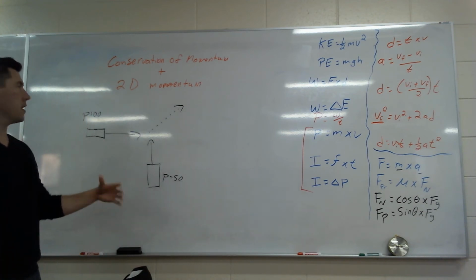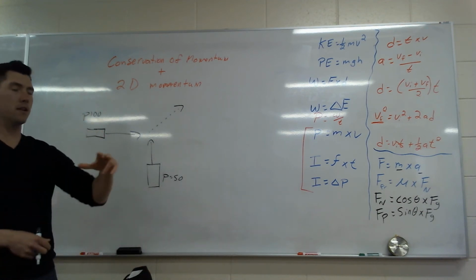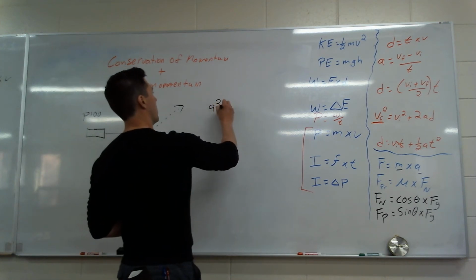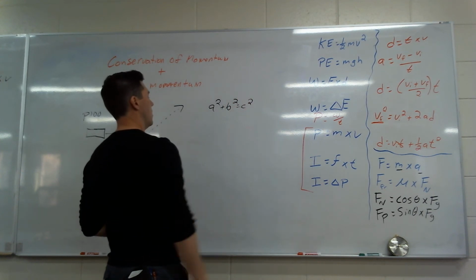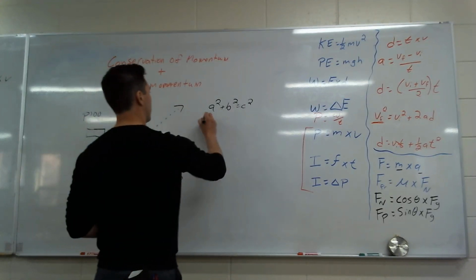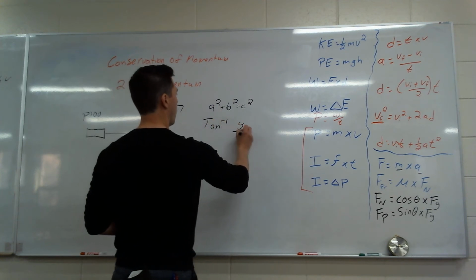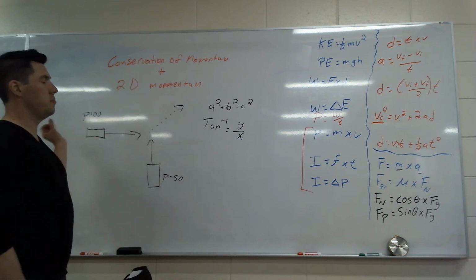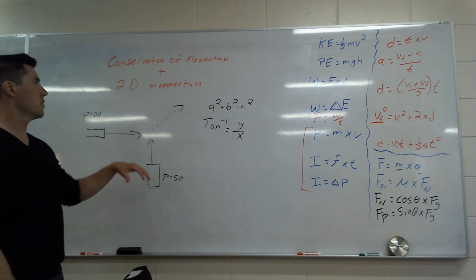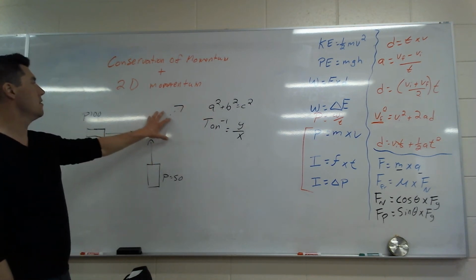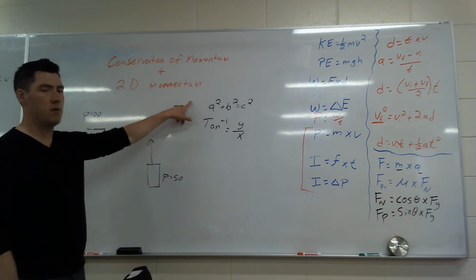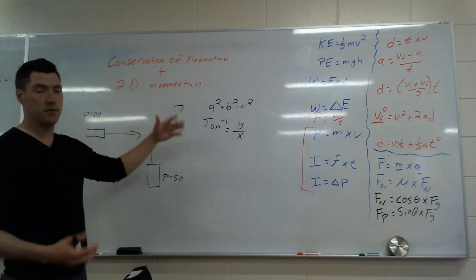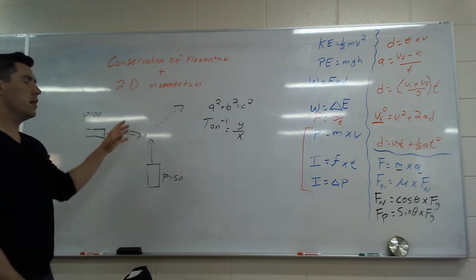To get that, there are two parts. Getting the magnitude, how do I know what the velocity or the momentum is? That's going to be a squared plus b squared equals c squared. And then how do I get the angle? That is inverse tan of y over x, y being our north and south directions, x being our east and west directions. So that's the first way to combine these to figure out the new momentum and new angle.